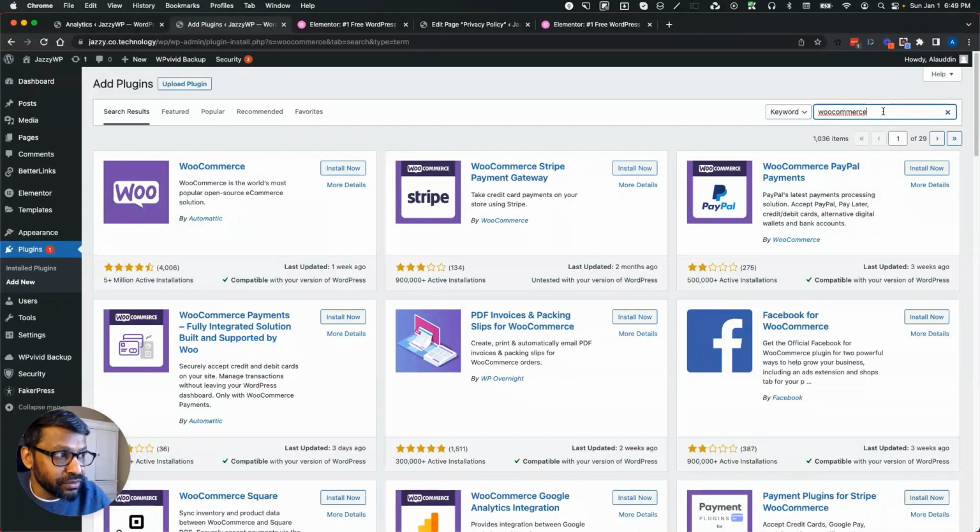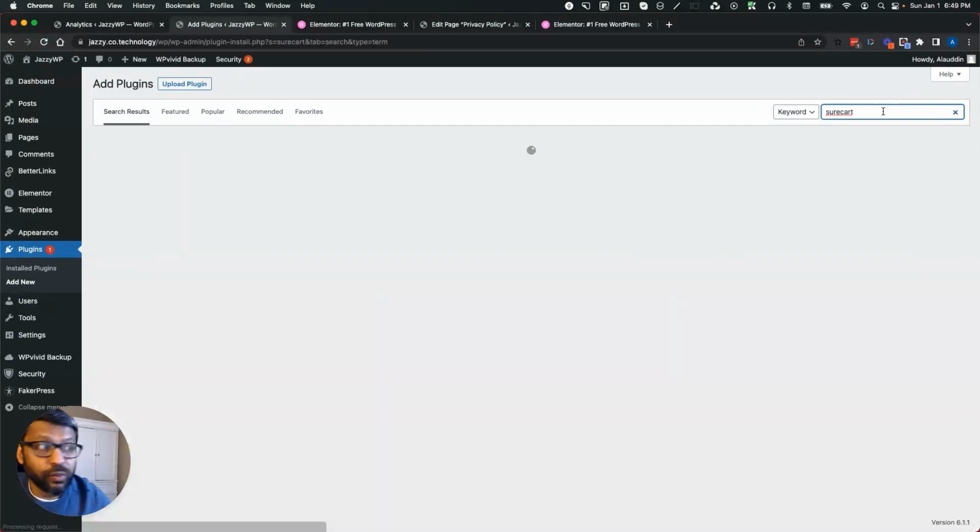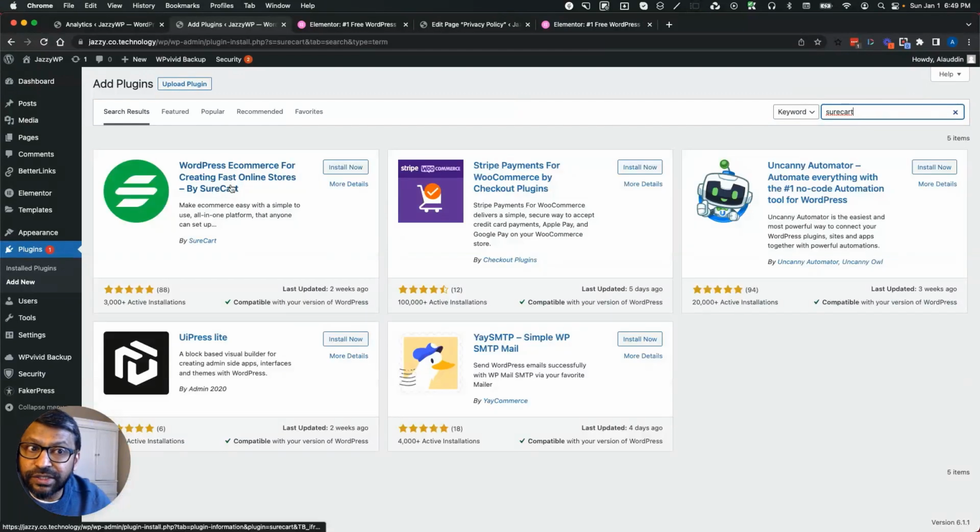There is a new kid on the block that is really worth looking at, and it's SureCart. This is from WP Crafter, and Adam is the founder there. And these guys just launched last year, but what they're doing is pretty amazing. So this is another option to consider when you are building out your payment needs, depending again on what you're looking for.